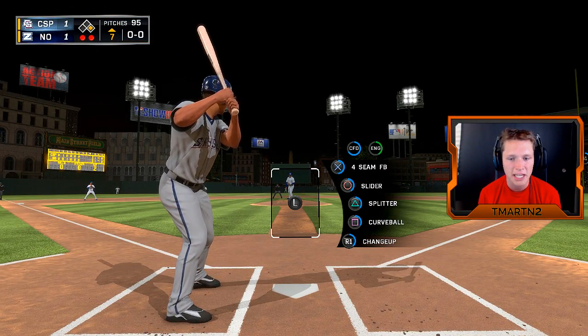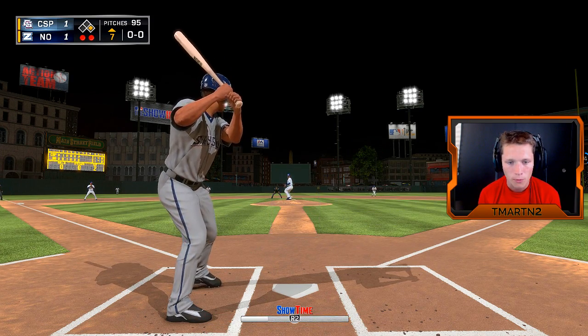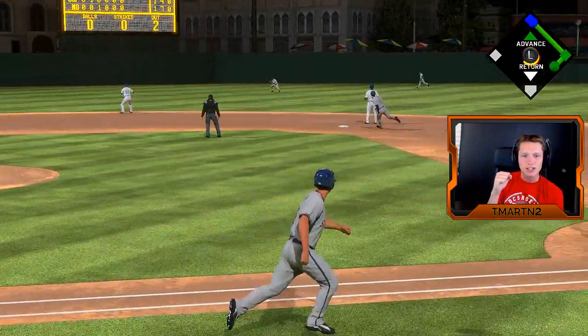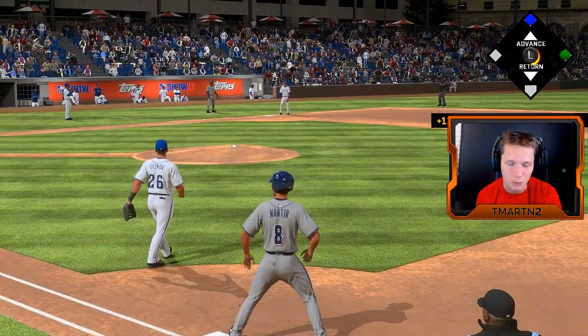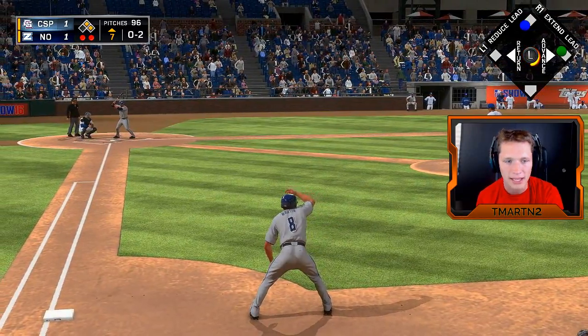Top of the 7th in the next game with a guy on first base: four-seam, slider, splitter, curveball, changeup. Wow. To short. Gets through. Yes! Coming up clutch in the pinch hit situation. Not necessarily clutch. It wasn't the best hit in the world, but with 2 gone, at least it was a hit. You know what I mean?